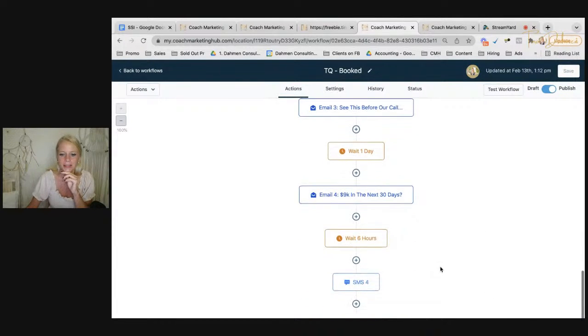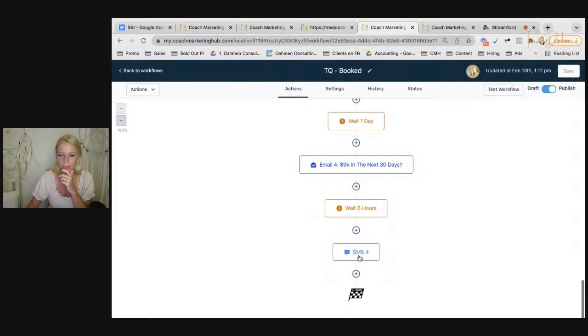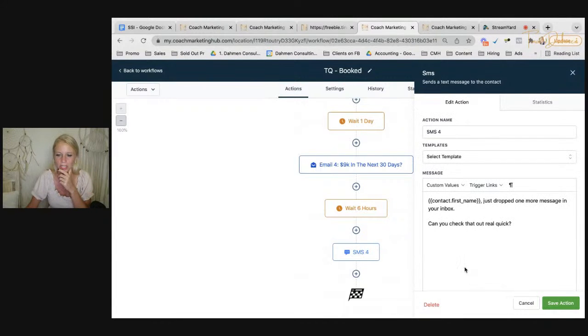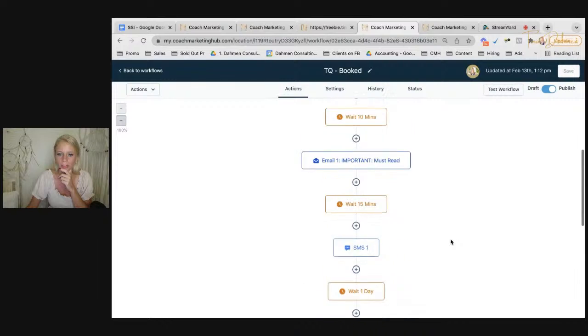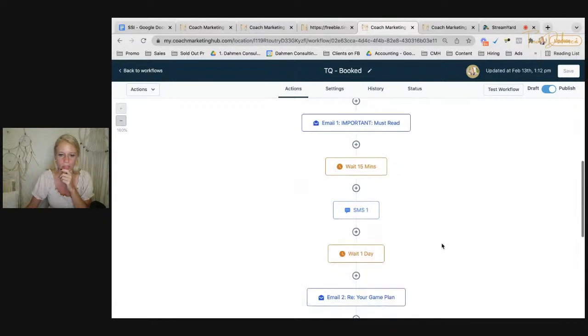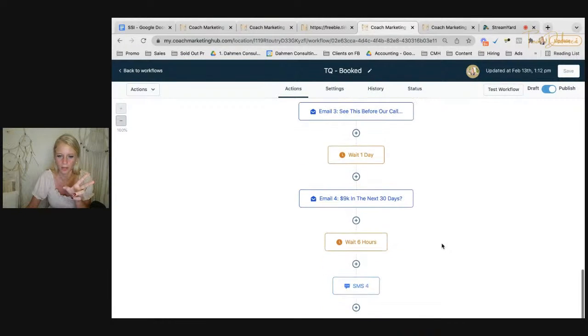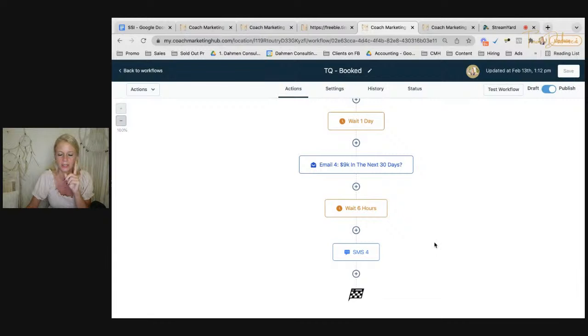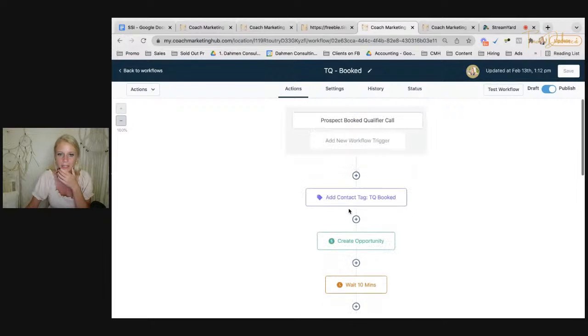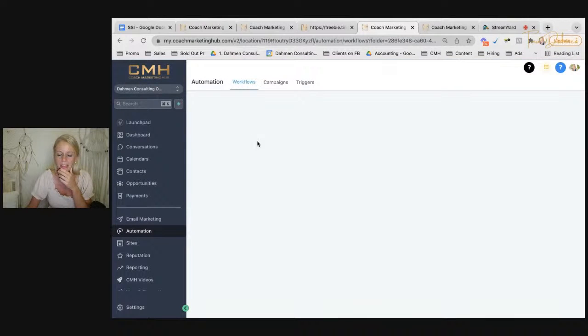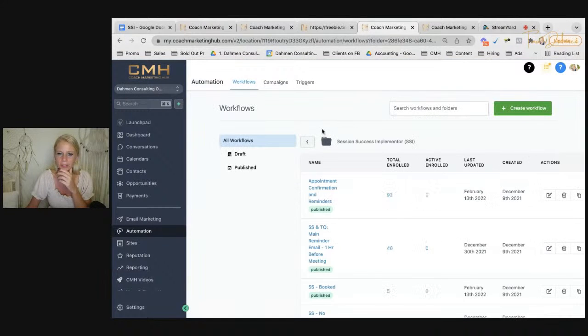And then another 6 hours, you send another SMS to remind them to go check their email, right? So by that point, you had already 3 and then 4, so that's 7 touch points times 2, because of SMS, that's 14 touch points, which is amazing, right? So the secret here is secret number 1, nurture your people. Prepare them for the sale before they come onto the call with nurture sequences like that, okay?